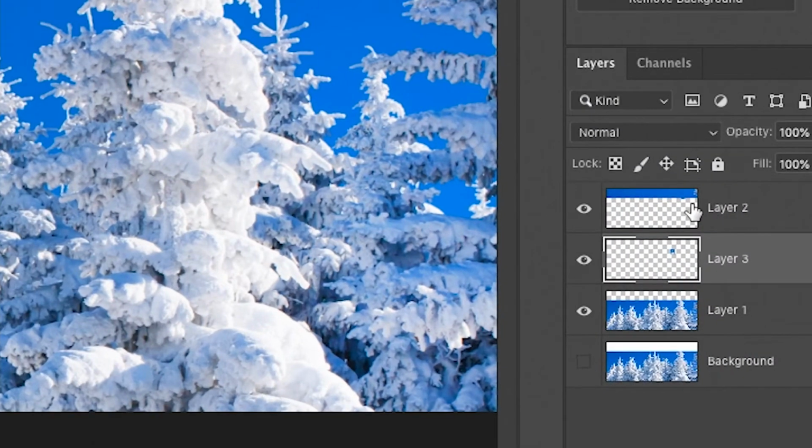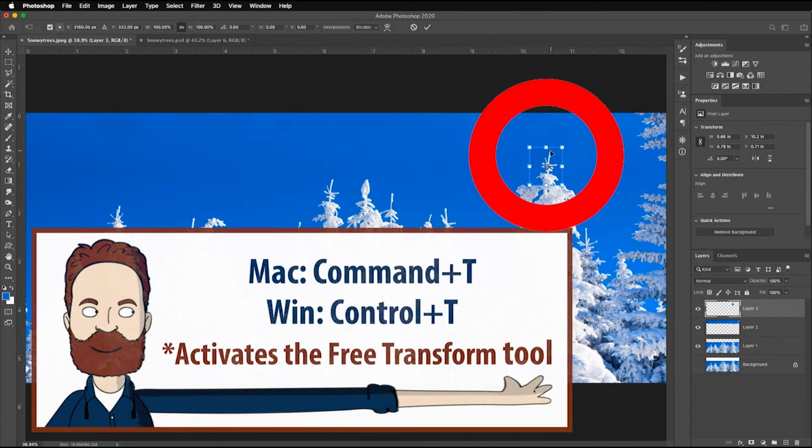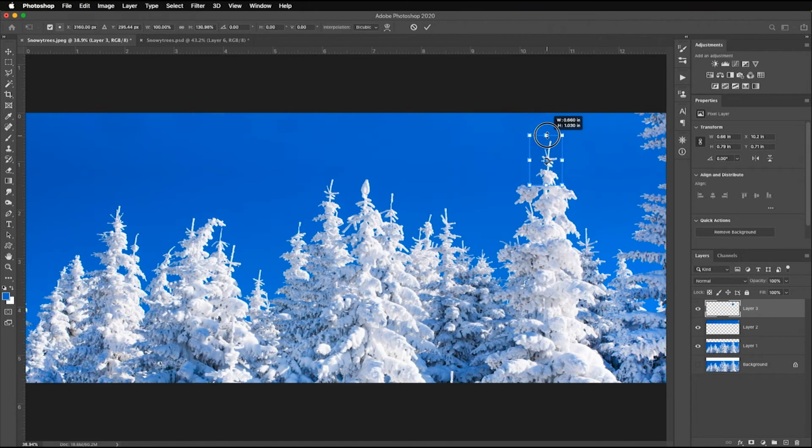That's because it's below that fake sky layer I made. So all I need to do is click on the layer with the tip, drag it above the layer I want it to be in front of. I'll see a cyan line. I'll drop it, and there it is. Now I can quickly just drag and drop right over that. Now I'll probably want to stretch this out a touch by hitting Command or Control T to activate Free Transform, and I'll hold the Shift key, and I'll just stretch this a little bit. Maybe I'll even make it a little bit wider. I just don't want it to be a perfect mirror of this side over here.